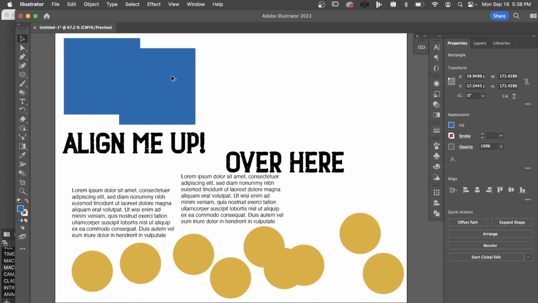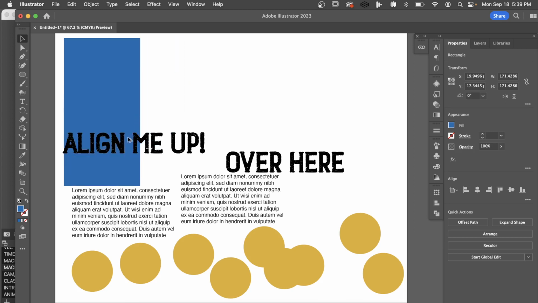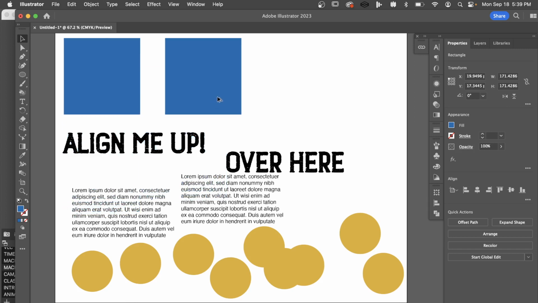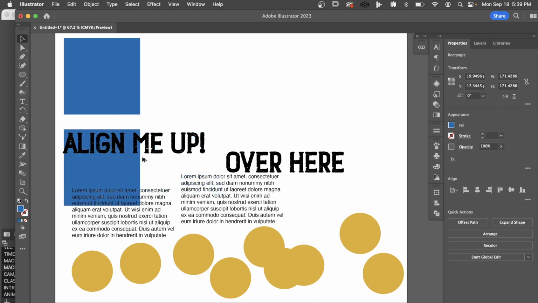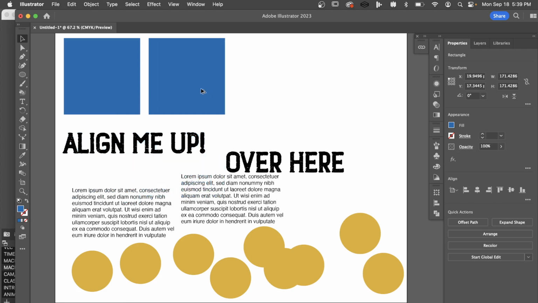But if I also held down Shift at the exact same time, it would keep it locked into an alignment that is horizontal, or if I went down, vertical, or if I was on the side, a 45 degree. So you can see how it kind of pops. I am not letting go of the keys on my keyboard. I currently have Option and Shift held down. So that says, yep, we want to make sure that we're in alignment either vertically or at 45 diagonal or horizontally. So this is cool, right?